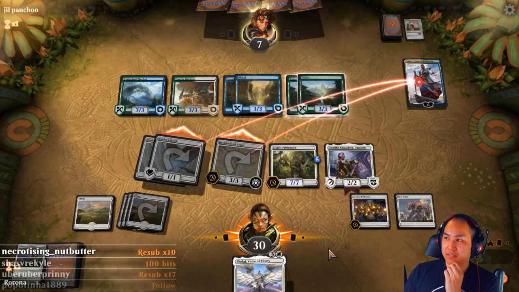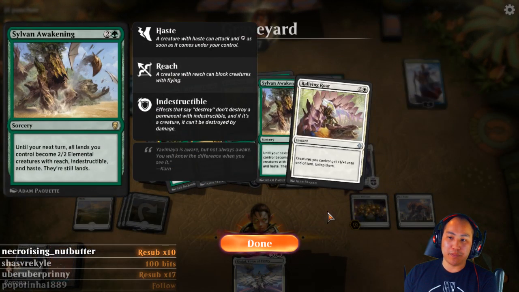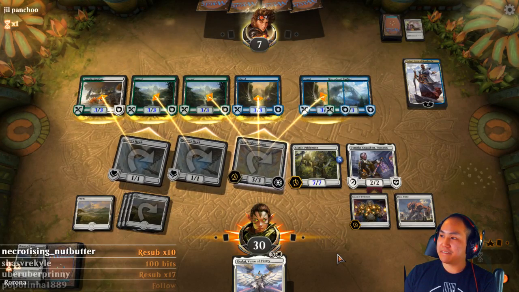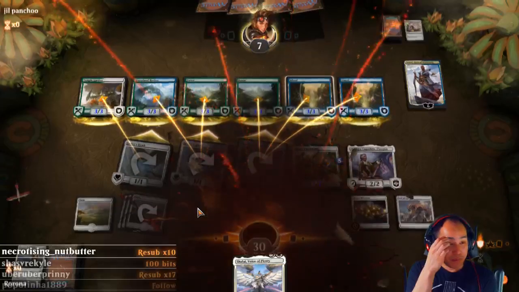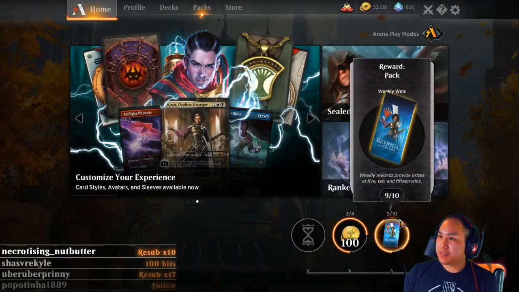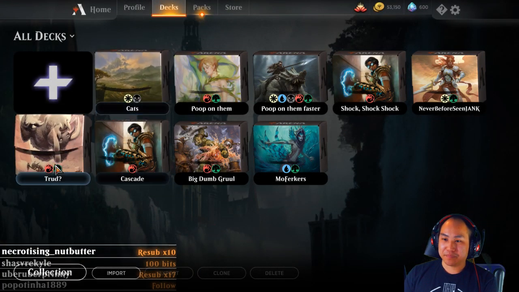Kill. Yeah, Season's Awakening says, until your next turn, all lands you control become 2/2 elementals with reach, indestructible, and haste. They're still lands. Oh, they have reach! Oh. I'm gonna leave this game. I forgot they had reach. I made a mistake. I thought they were just lands. Whoops. But that was a Teferi deck, so I didn't want to deal with it anyway.